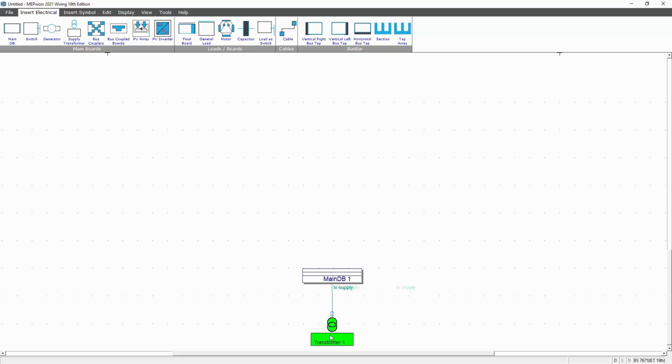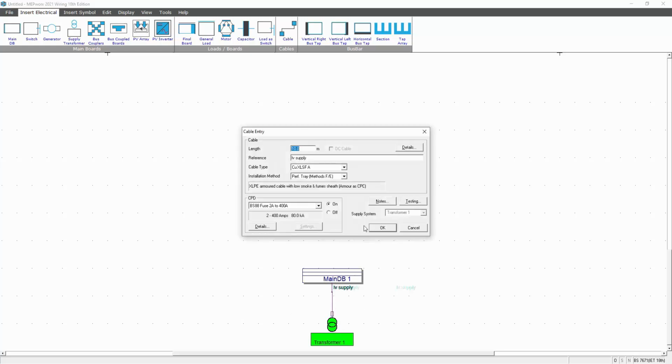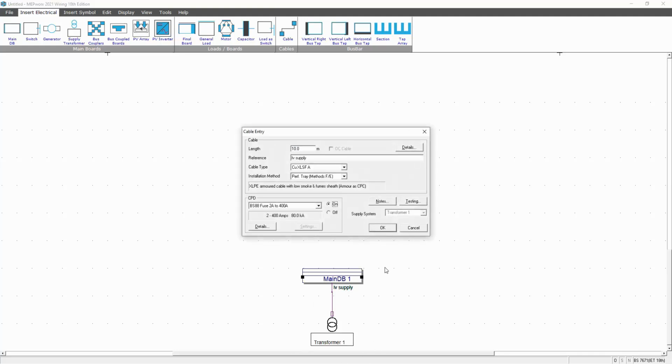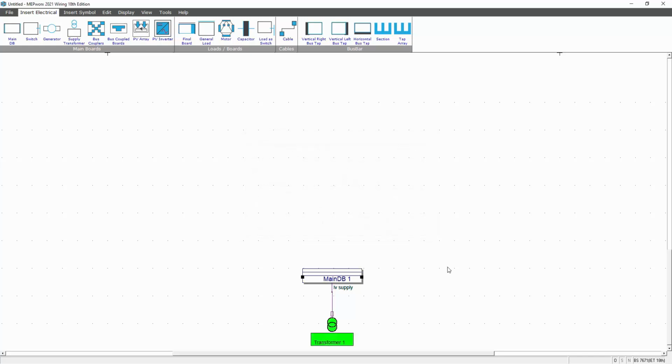Notice the transformer is in green. We're going to look at multiple supplies in another video, but to switch the transformer on and off, it's merely a case of going to the cable and selecting the off button. So you'd have an isolator on there typically, and that switches it off, and that's now low lighted, so it's no longer in green. So whenever the transformer is in green, that means it's actually on and active. So that will be relevant later on when we come and look at our alternate supplies.